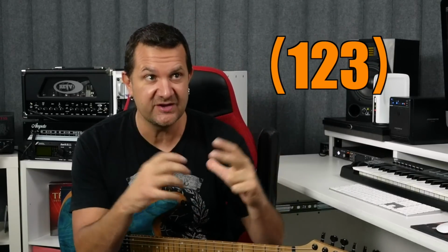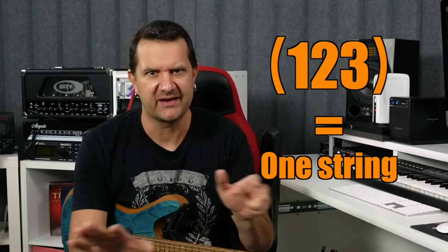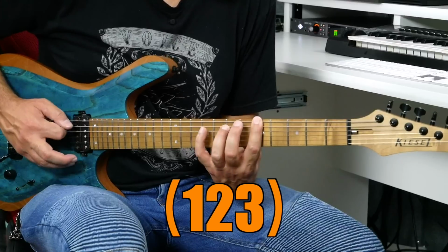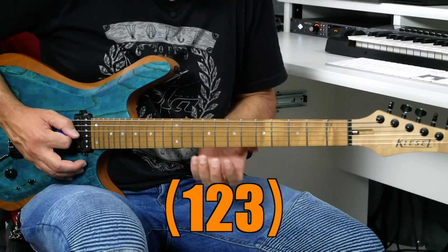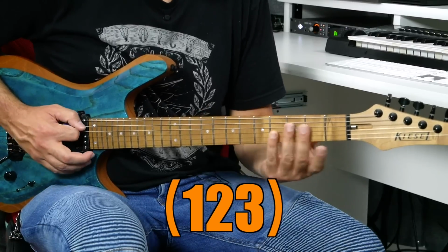The notation works as follows. Whatever happens on a single string is going to be put in parentheses. So if you have something like 1, 2, 3 in parentheses, you know that that happens on one string. Which string? You pick. It doesn't really matter. So 1, 2, 3 could be something like this. It could also be this. It could also be this. Or this. Whenever we have something played on a single string, we're going to put that into parentheses.